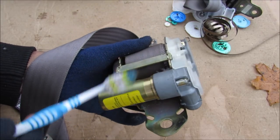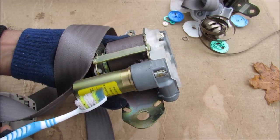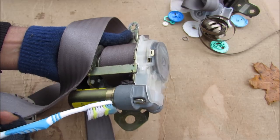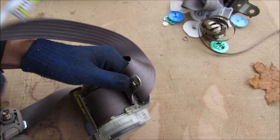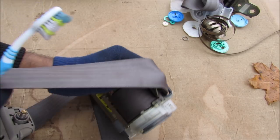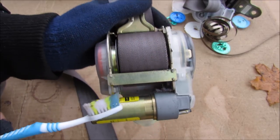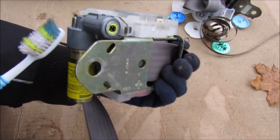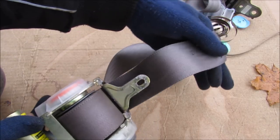What's different about this front seat belt is that it has a pre-tensioner. How a pre-tensioner works: there's an explosive charge on the inside. During a collision this explosive charge is going to fire off just like your airbags. If you've got any slack inside of your seat belt, it's going to tension that up so it goes nice and firm against your body, holding you back from smacking your face on the dashboard. There are two contacts here that you apply 12 volts to, and I'm going to show you how the pre-tensioner works.